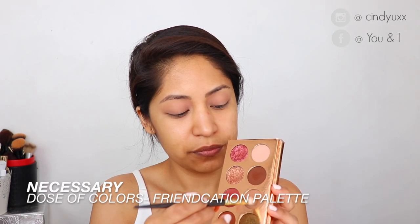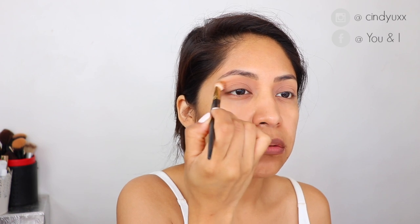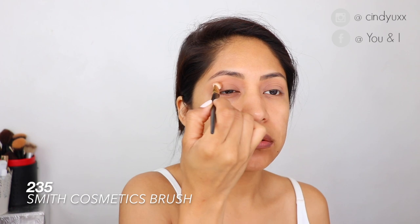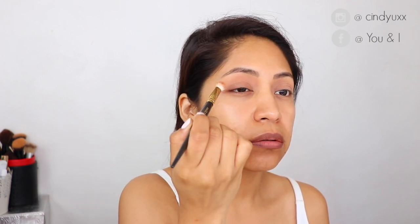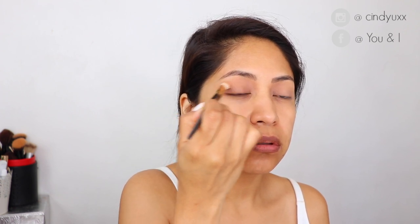All right, for the crease, I am going to be using the Necessary shadow. This is a neutral brown. You're not going to need anything else but Necessary because it's completely necessary for your everyday eyeshadow. I am using the Smith number 235 brush. It's a crease brush, it's pointy, and it's perfect for applying, blending out your crease color. I am so in love, and I'm highly loyal to the Smith Cosmetics brushes for my eyes.